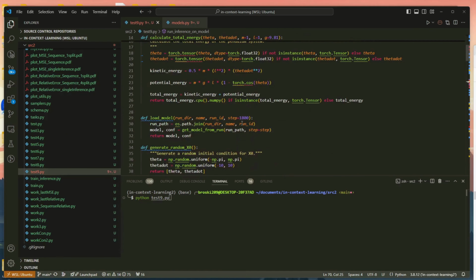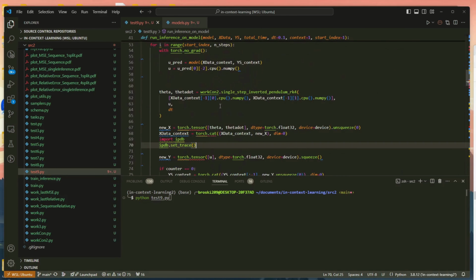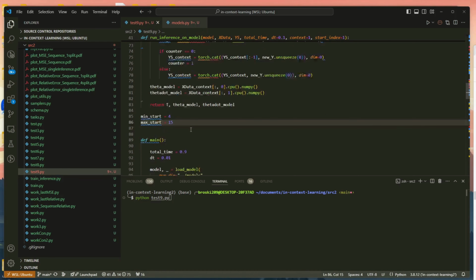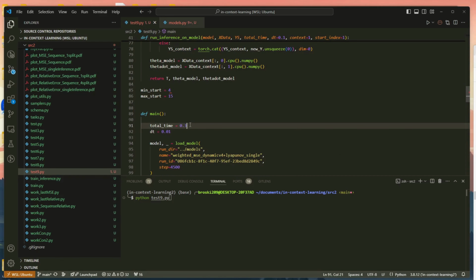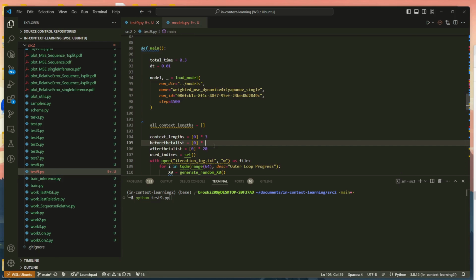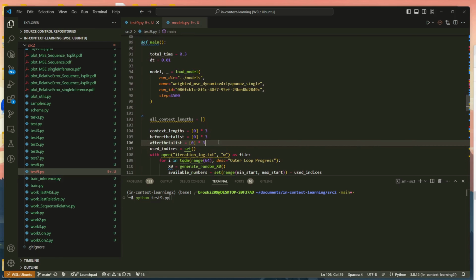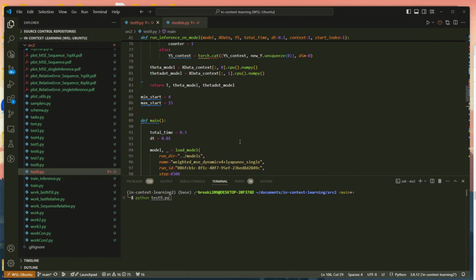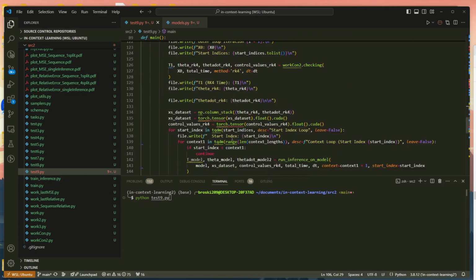But I don't want to test that many numbers. So let's go from 4 to, I don't know, 15. And then just do 0, 3. Since the min start is 4, it has to be less than 4, so I'll just set it as 3 here. So that's the constant. So I'm only going to test in context 0, 1, 2. Okay. And yeah, that should be it.